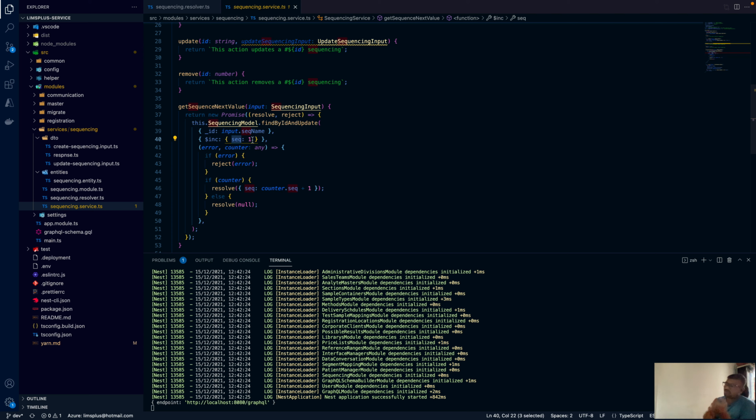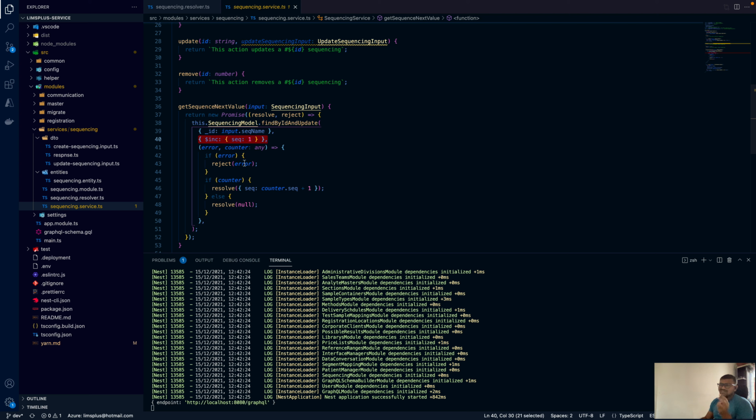If the sequence is one and you call this service, it returns one, but automatically the next time it is two, because the next parameter is assigned the increment of sequence by one.